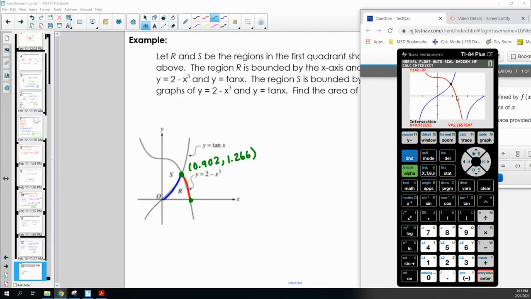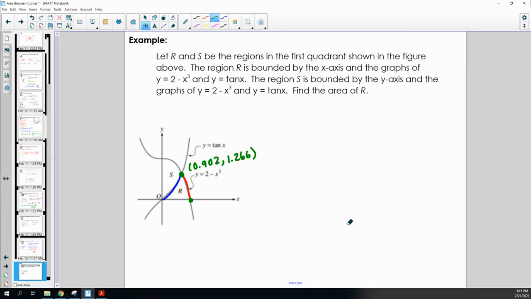So to find this, I'm looking for my x-intercept. So I'm going to go to second trace, and I'm going to go to 0, which is number 2. And I don't want that curve, so I'm going to hit down. This is the curve I do want. Go above, I'll go below, and hit enter. So it tells me that that 0 is 1.260. So again, I'll go back over here, and I'm just going to put 1.260, comma 0. So now I have all of my intersection points.